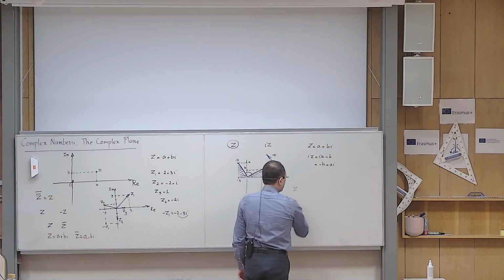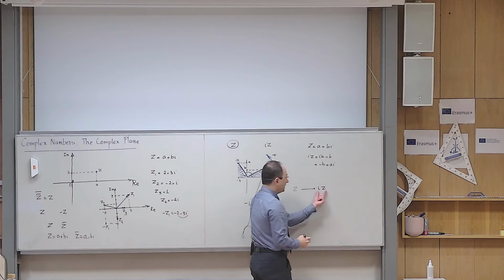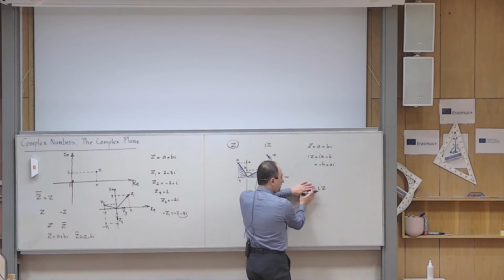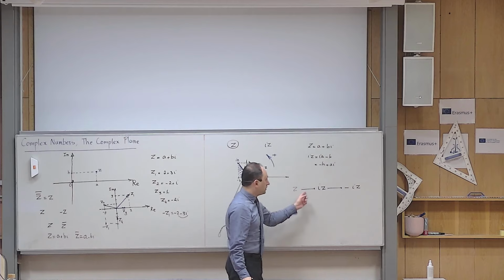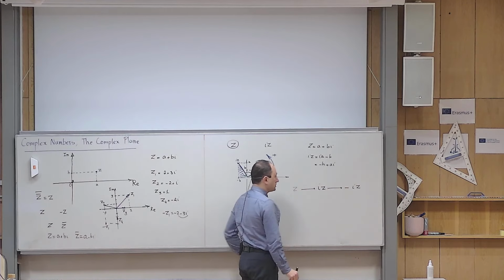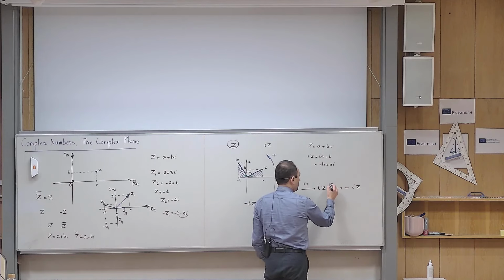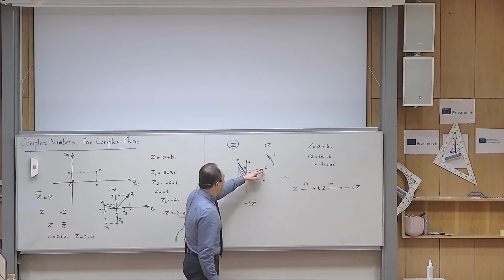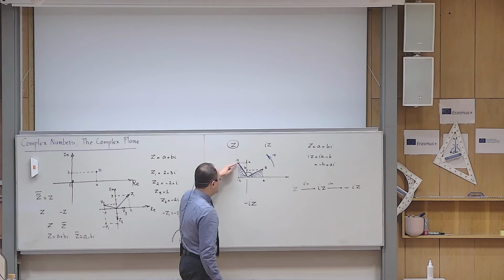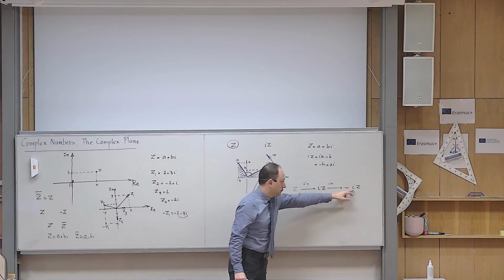If I want to go from z to minus iz, what I do first, for example, I multiply by i first, and then I get a new number. I forget about the original one, take this and multiply this by minus sign. I get to the new one. So if I want to go from here to here, I did it in two steps. First, I multiplied by i, then I multiplied by minus 1, or a minus sign. So what happens? When I multiply it by i, it is rotated and it goes up to here. Now this is my new point. I multiply this new point by a minus sign to reach what I want.